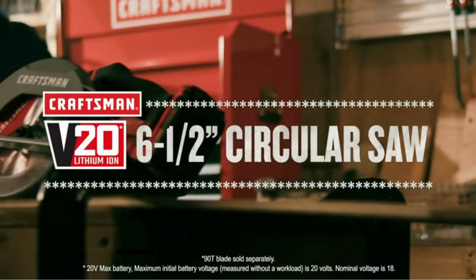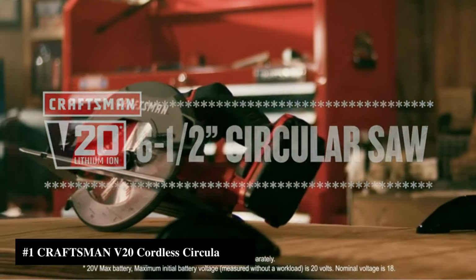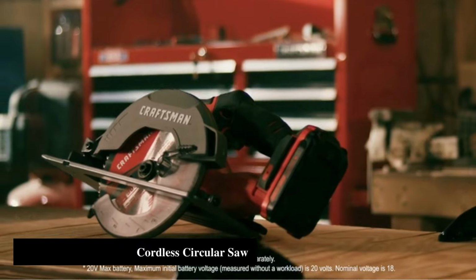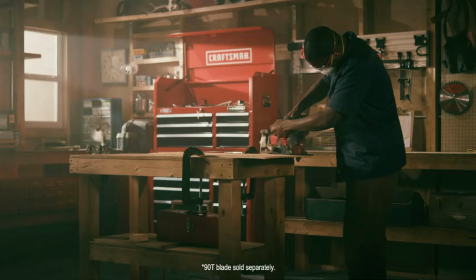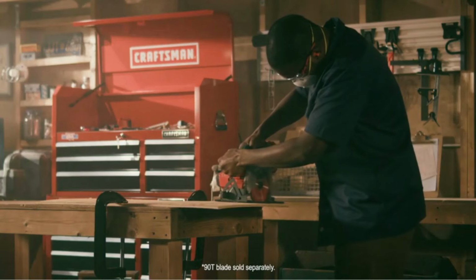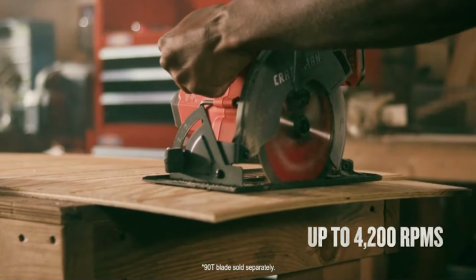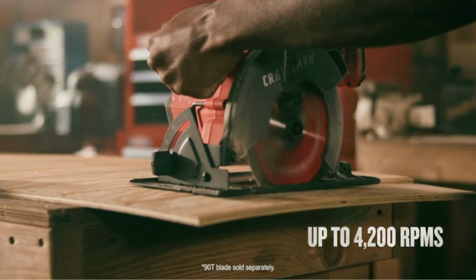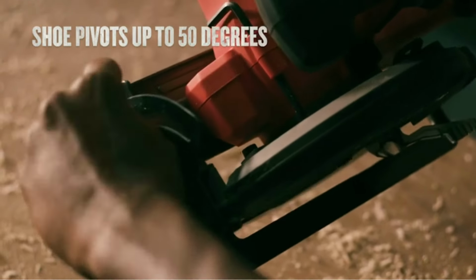Power through tough jobs with the CRAFTSMAN V20 20-volt max 6.5-inch circular saw. With a lightweight, compact design and a comfortable molded handle, this saw is sure to become one of your favorite project tools. It features a high-performance motor for aggressive cutting with 2 and 1/8 inch depth of cut, as well as a tool-free bevel that allows you to cut different angles.